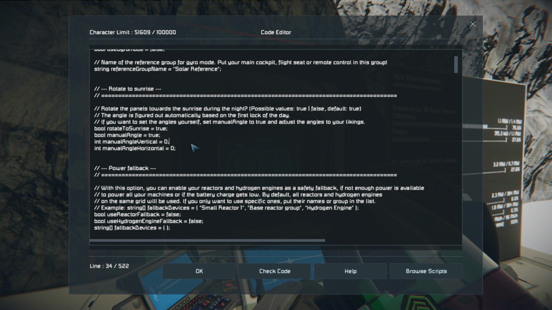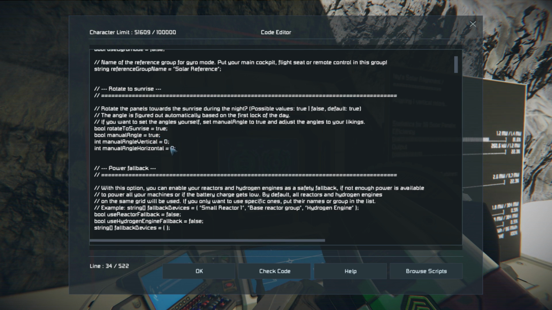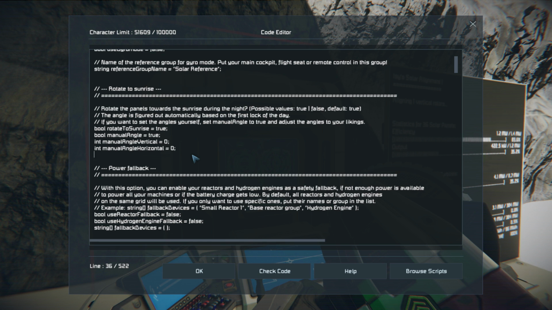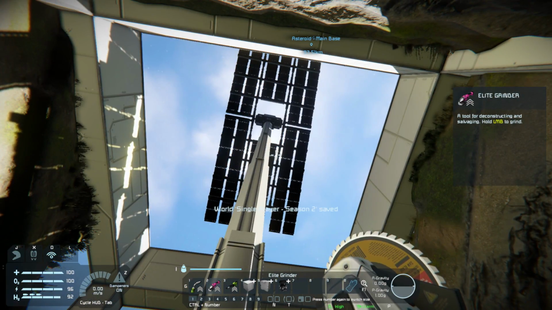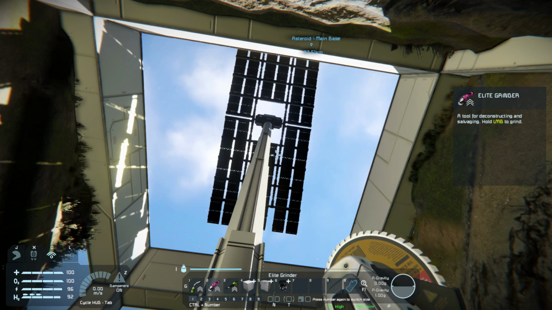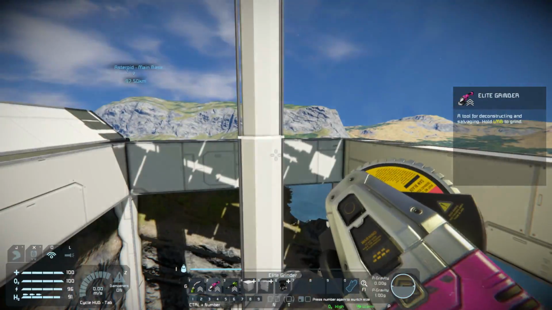Rotate to sunrise. So, rotate the panels towards sunrise during the night. Yes or no? So we do want that. However, we're going to override sunrise with a manual angle, and we're going to just set it as 0, 0. So that way, when the sun goes down, it'll automatically click back into place where it could be stowed away, because it would be at the right angle to do so. I mean, realistically, I'll probably just leave this thing up and spinning and getting me power, because why not? But if I need to at night, I can just pack it away.